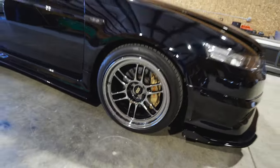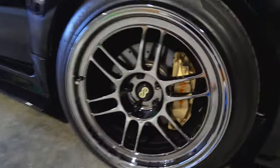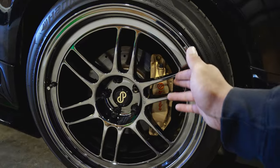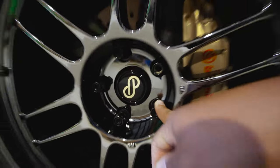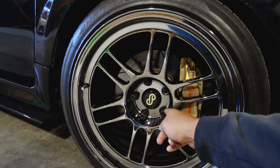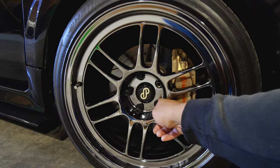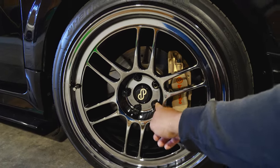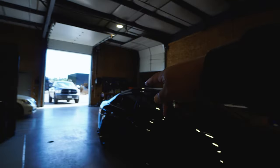I know you guys are gonna be asking for the specs. We got 18-inch black chrome RPF1s, gloss black with the gold logo center cap, powder coated gold Brembo brakes with the Brembo sticker and clear coat over it. Lug nuts — we have the Project Kics are 40s. These ones are due to be replaced, but I love these because they do not scratch the wheels. It stops spinning once it's onto the wheel, so your lug nut isn't actually spinning onto the wheel when you're tightening it. Nine and a half wide in the front, ten and a half wide in the rear.